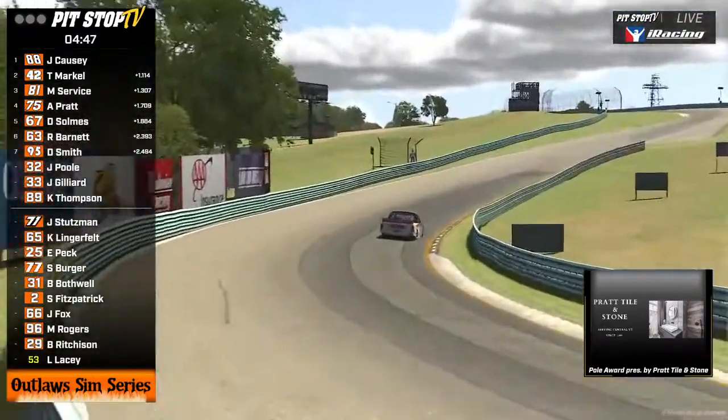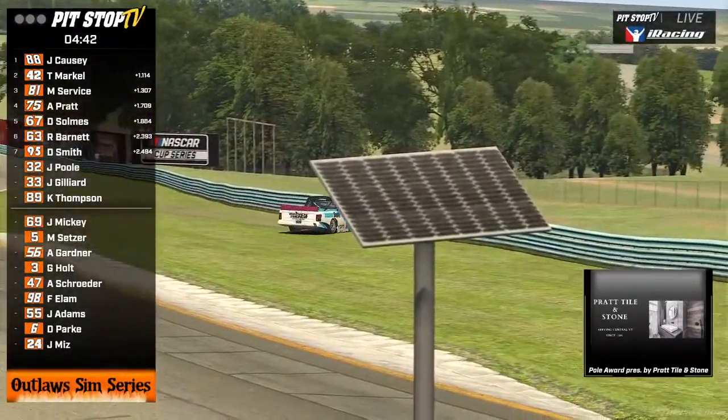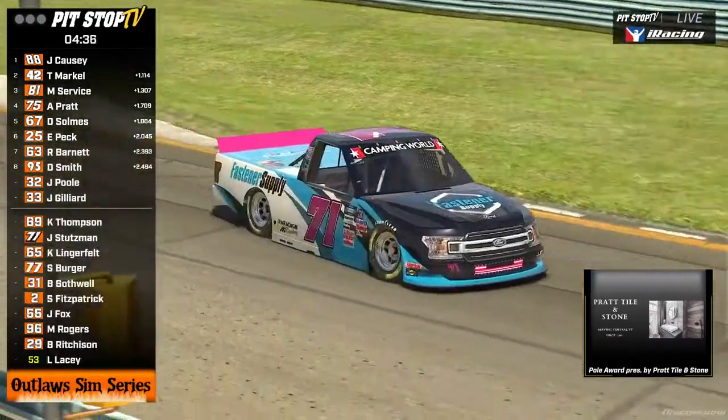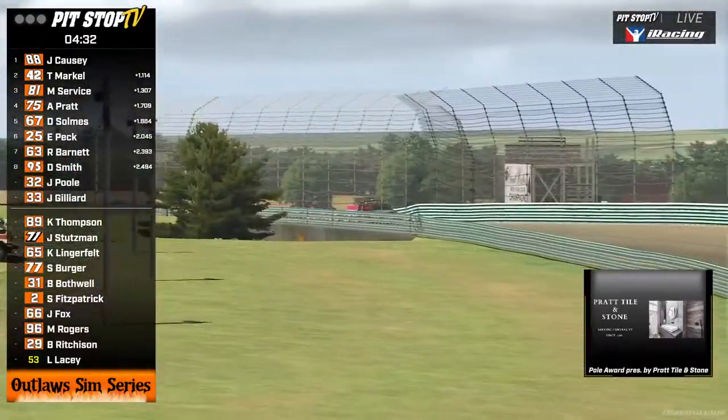Yeah, very interesting that he's running a Jimmy Johnson scheme. And oh, Jeremiah Stutzman's going around in the S's into the grass. Did he catch the wall? He's going to scrape it. I don't think that's going to warrant a reset if he has to, but he definitely can. He's got the time to. I don't know.